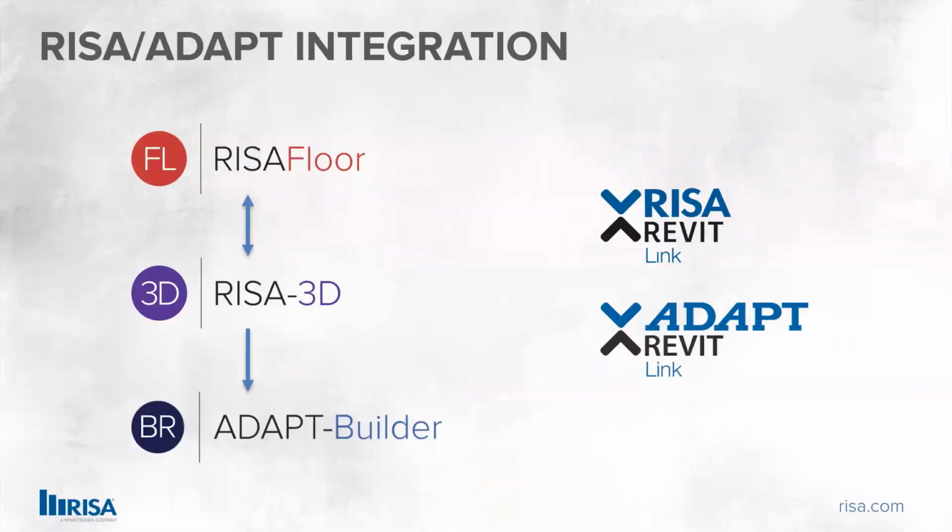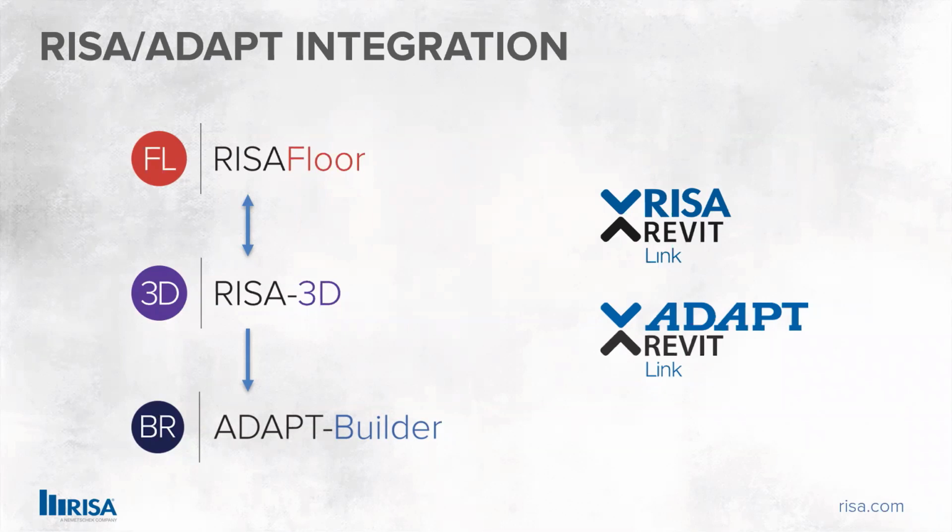So today's workflow is going to focus on starting the upper structure of a podium building in RISA-Floor, where we set up the entire model and check it for gravity loading. Then we transfer the model to RISA 3D to design the upper structure's lateral system. Now, what we're really excited about here is how we are now finishing this podium design in ADAPT Builder. We're going to see how the RISA model for the upper structure can now integrate with the lower post-tension concrete supporting structure. So now what we've got is essentially a one-stop shop for your podium building design, where you've got the entire building designed all in one family of programs that integrate together, they talk to each other, and that's going to make sure that your design process is both fast and accurate.